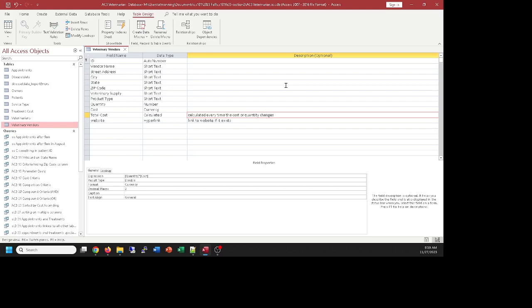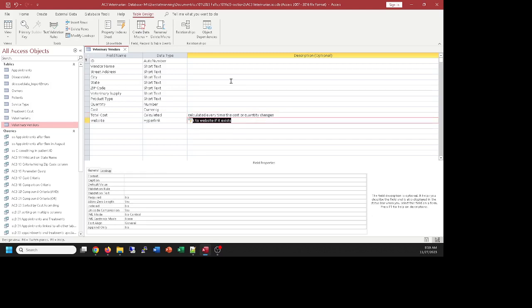Very much like your Excel tables, that if you change something that's involved in another formula, that formula will immediately update. So let's now view our veterinary vendors table. Now remember, anything in the description, that's just handy for someone else reading through our database to know what's in there and how it's organized. And good databases, they'll have meaningful comments all along the way.